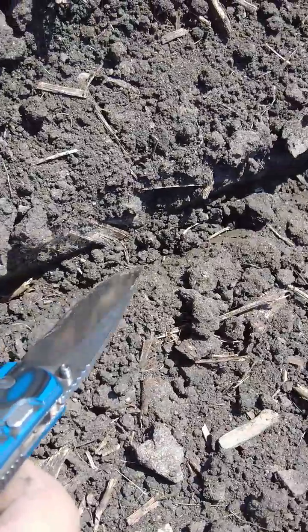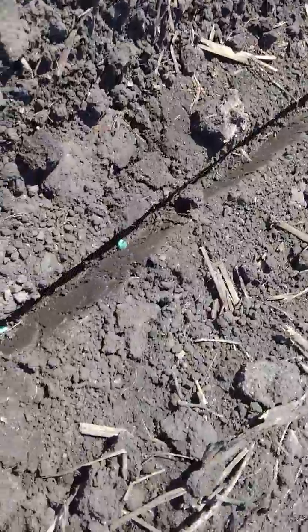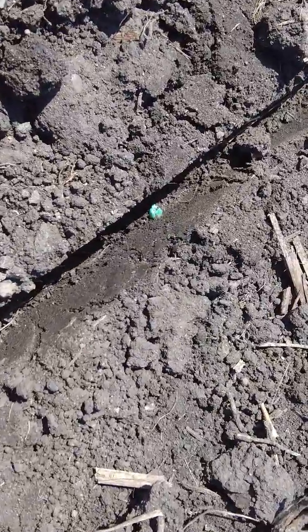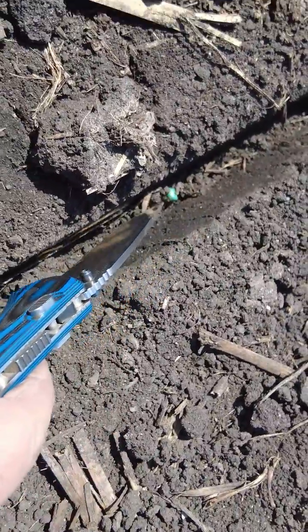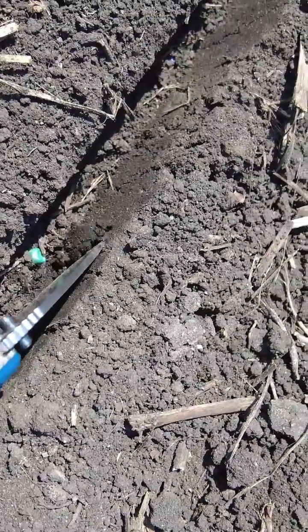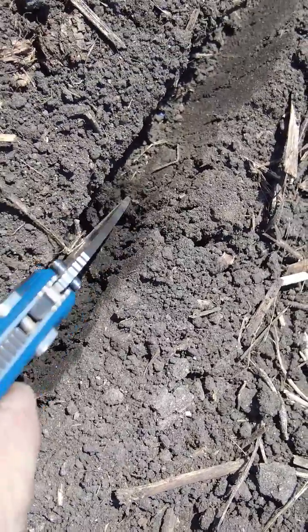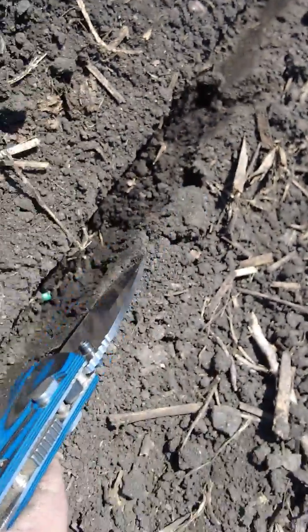Here's the trench that we planted on medium — it's collapsing. But when we turned around and set to heavy, you can see that trench is holding together much better. We can see the seeds at the bottom of the trench. We want to make sure we're not causing compaction, so I'm just going to poke my pocket knife into the side of the trench and it should crumble. This is excellent — exactly what I want to see. We're going to be running on heavy.